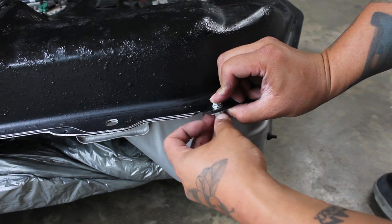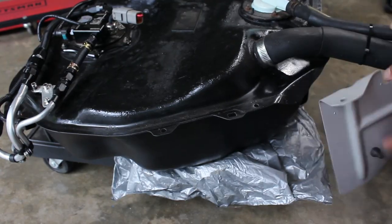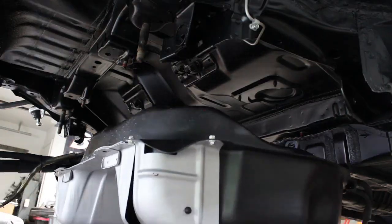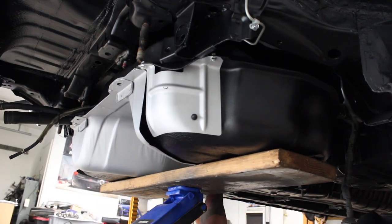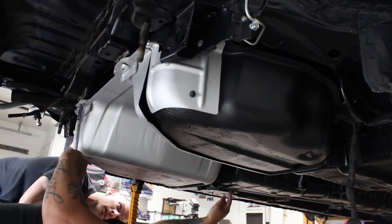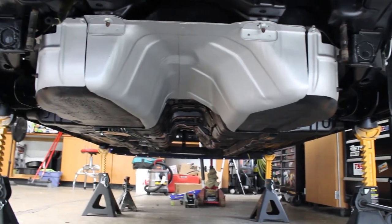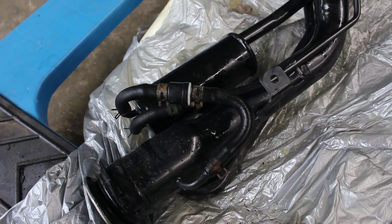The fuel tank heat shields were cleaned and painted along with the fuel tank. The top of the tank had some surface rust, so it was cleaned up and treated with Pour 15. The filler neck was in amazing shape. All it needed was a little cleanup and new hoses and clamps.